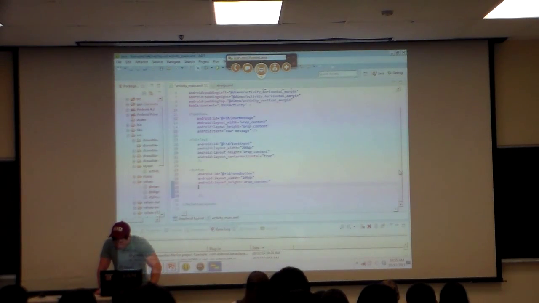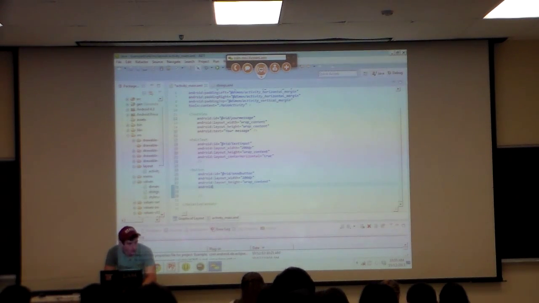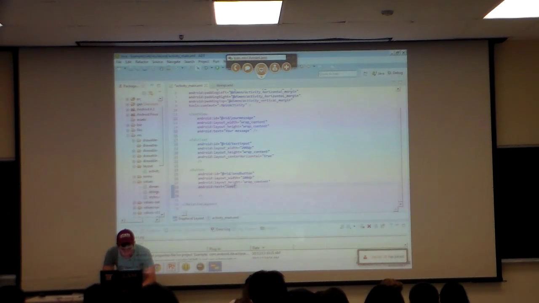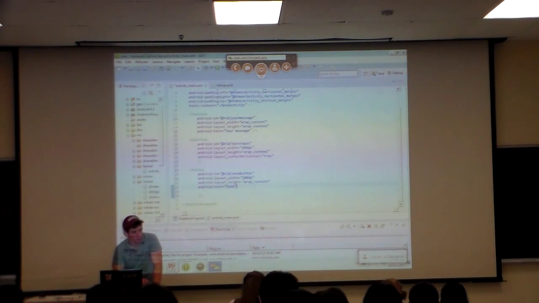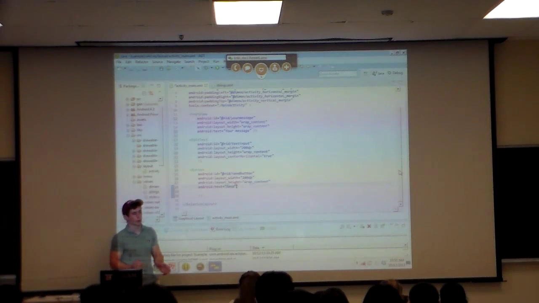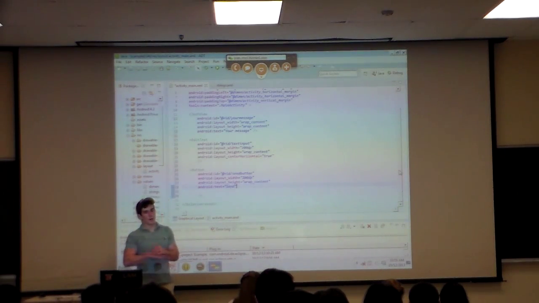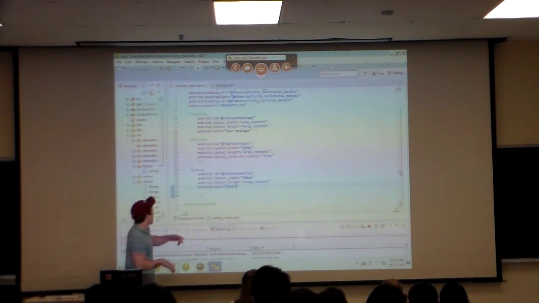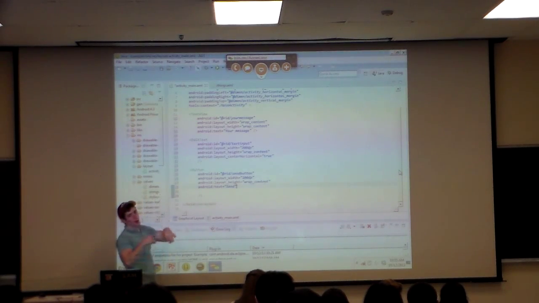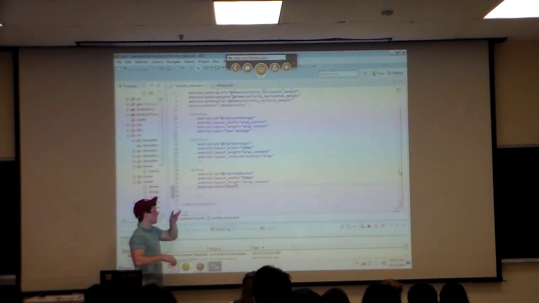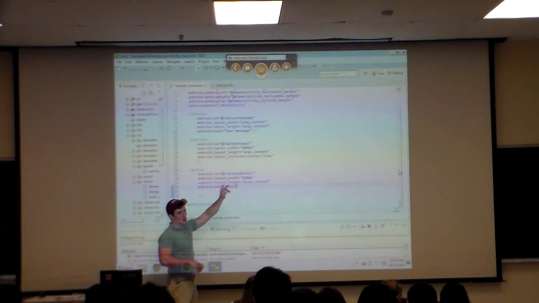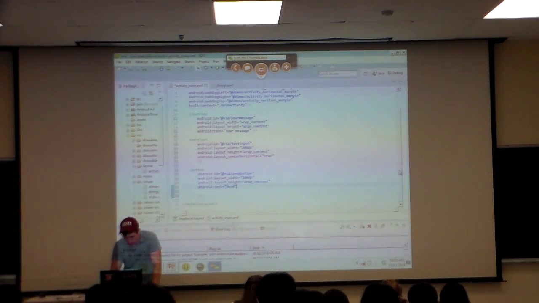Now we're just going to put the text we want it to have. So again, we're going to do Android text, and we're just going to make that equal to send. Now you'll probably get a warning that for some reason they don't want this text hard-coded. You should use the string resource. Again, I find that very annoying, having to go down to your string file and then make a new string and type that in. So since we're only using it once, we're just going to throw in the text that we want.